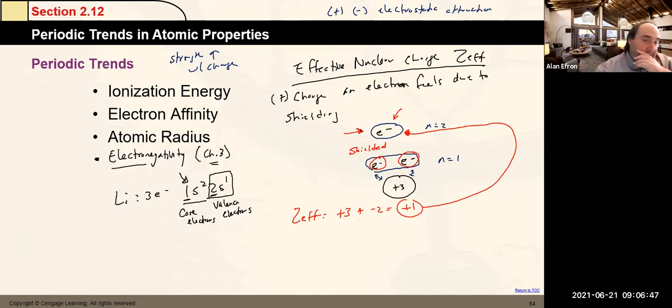The general trend in terms of effective nuclear charge is that it increases as we go this way on the periodic table and decreases as we go left and down on the periodic table. And that does make sense about some things that we know. If we go to the right and up on the periodic table, those are typically our nonmetals, which typically gain electrons. Left and down is typically metals, which will lose electrons. So we have this nice trend that occurs. Any questions on that?